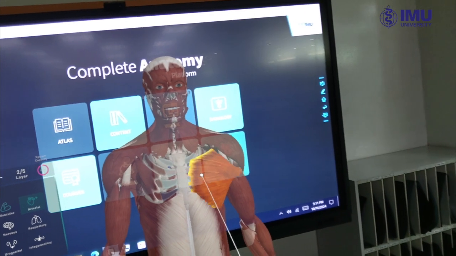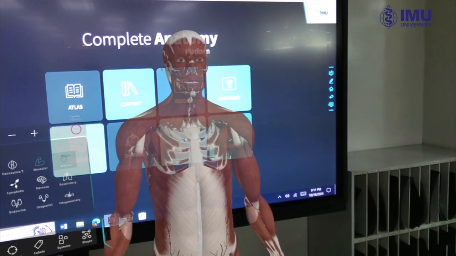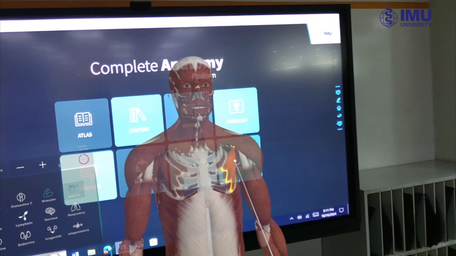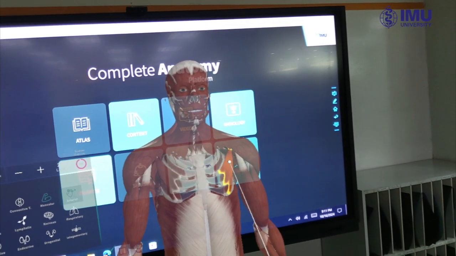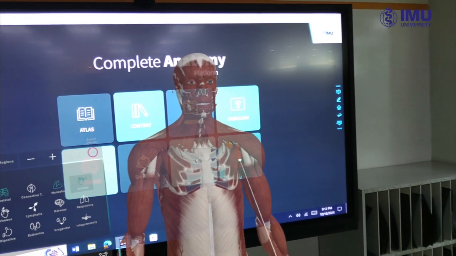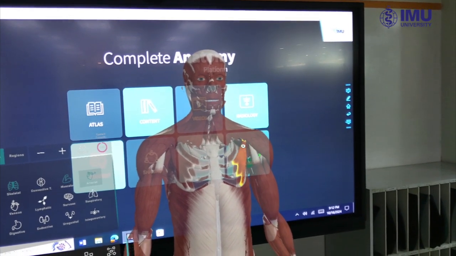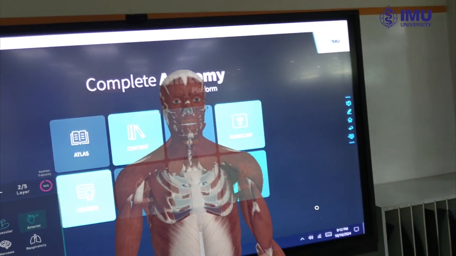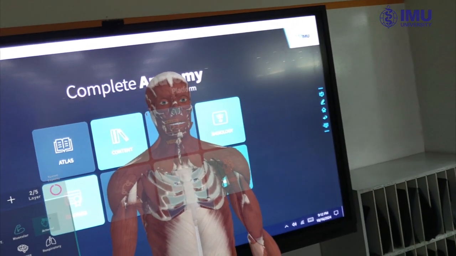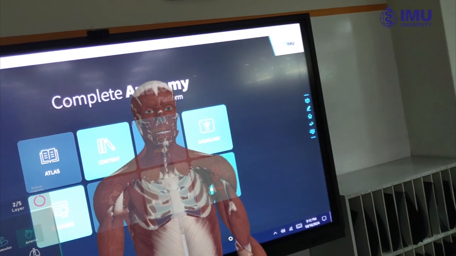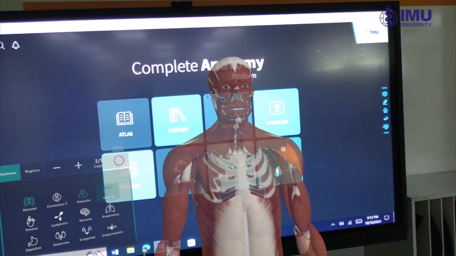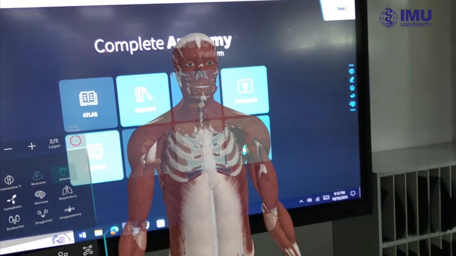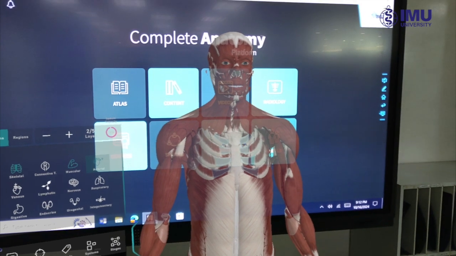So now I remove the right pectoralis major, I go to left pectoralis major and remove the left pectoralis major also. Now what you see internal to the pectoralis major is pectoralis minor. So this is a left pectoralis minor. To my view it is left pectoralis minor. Sorry, I removed also the left biceps because I cannot pinch exactly that muscle. So now I am going to the right pectoralis minor. I remove right pectoralis minor. Now under my view are all the intercostal muscles.